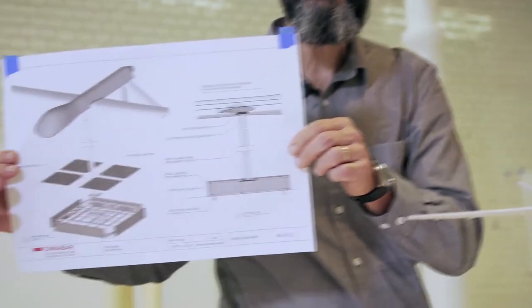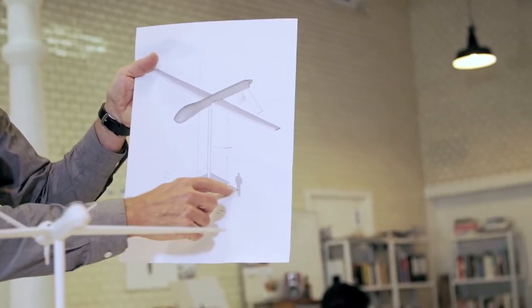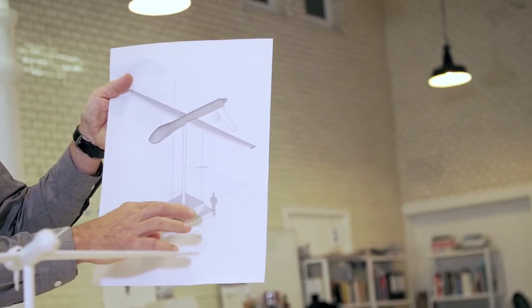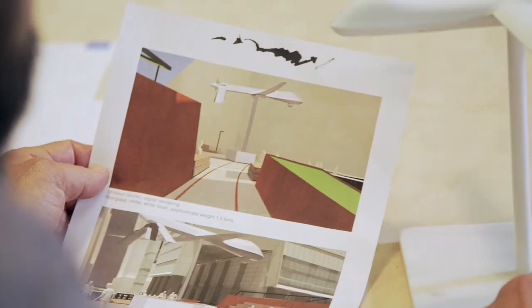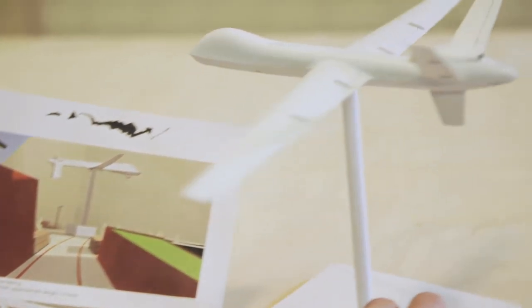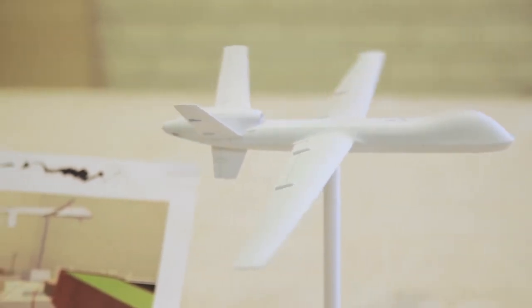Here's an initial, very early plan for the base design — we've come a long way from that. We now have a design that looks more like this, with a stepped base, so people can sit here and use it as a bench, or they can lie on the top and look up at the drone. These are some of the decisions that we've been making along the way, and that's been a real challenge with the pandemic because we do it all by video conferencing and sending photos and emails back and forth.